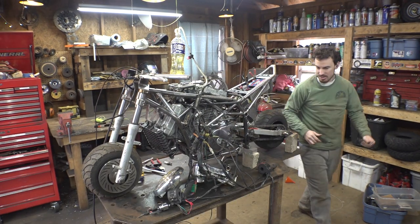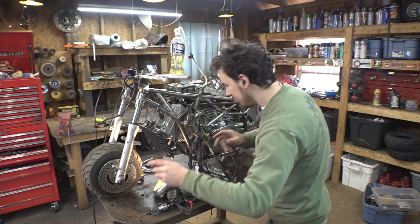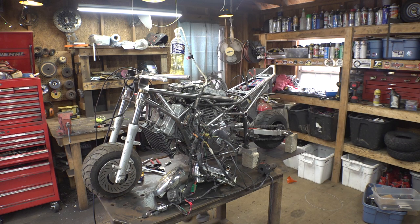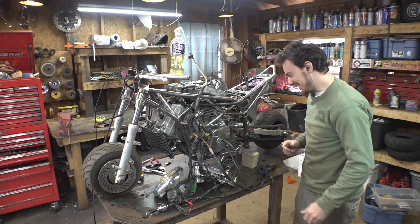All right, the battery's been charging for a little bit. Let's see if this thing will fire up now. Kill switch is, or choke is still on. Oil's topped off. Let's see if this thing will fire.